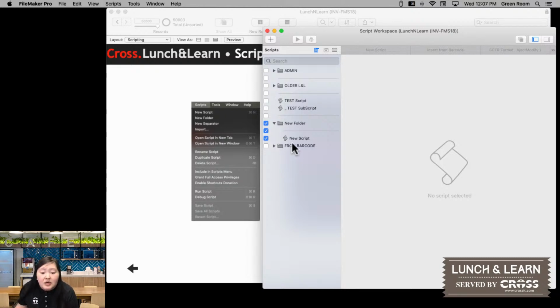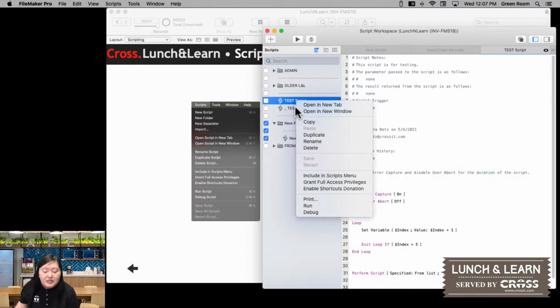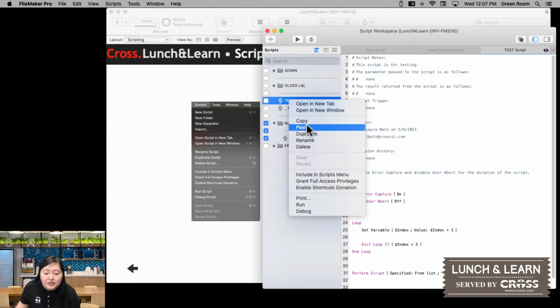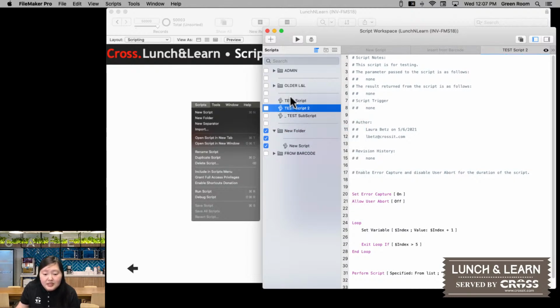or fields, but it will still copy over the scripts. Alternatively, you can copy and paste: if you highlight a script, you might be able to use a keyboard shortcut, but you can alternatively right click and do a copy and then also paste. And that will paste the same script. You can do that from another file or from the same file. And if you're copying the same script, it'll name it the same, but with number 2 beside it.